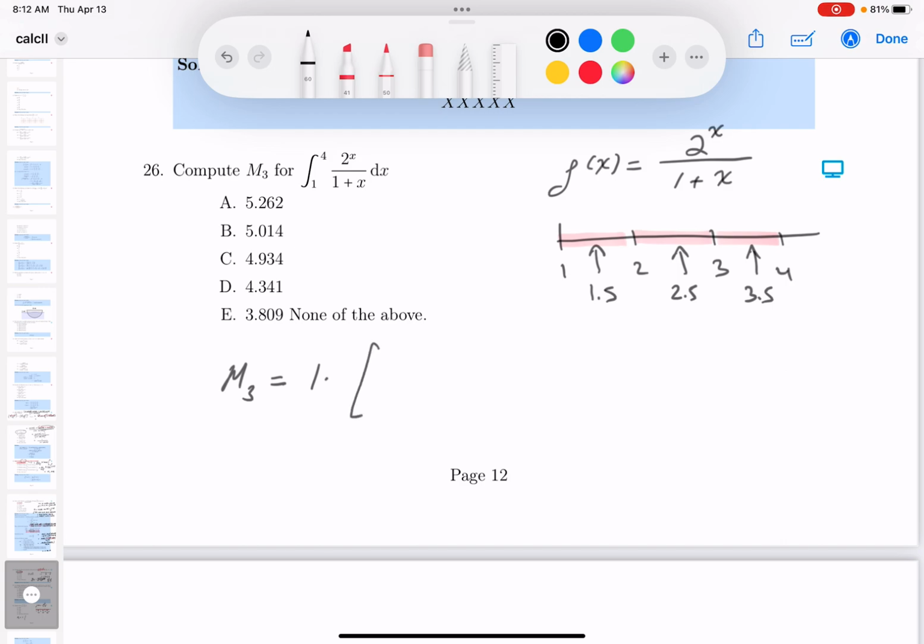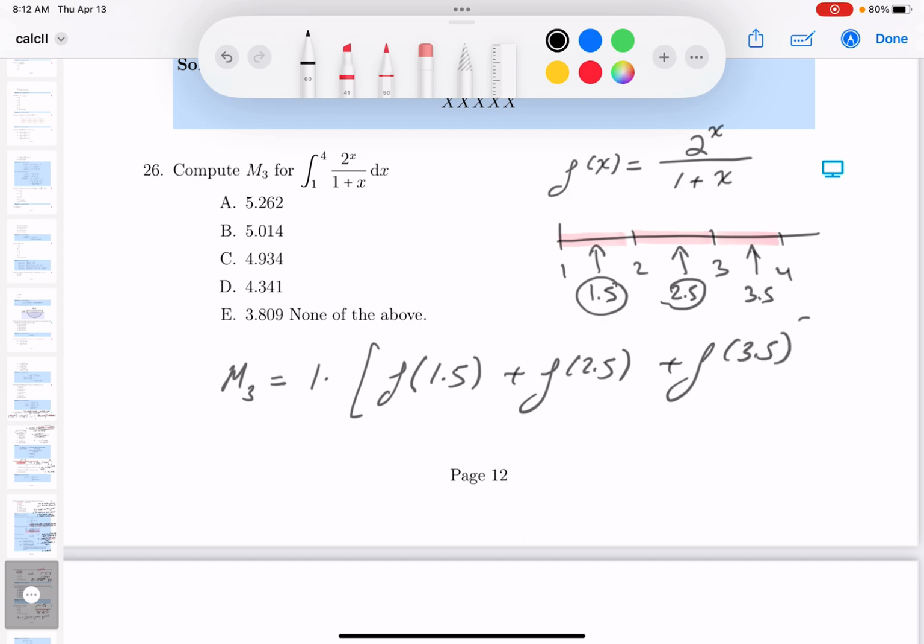And what do I do now? Basically rectangles. I need the height. I need the height, f of 1.5 plus the height at 2.5 plus the height at 3.5. Now granted, if this were an exam without a calculator, I would say this would be an appropriate answer. What I mean by that, you're putting the f down and you're putting this over here. I realize that some schools are advocating the use of calculator on certain questions, and so are some standardized exams.